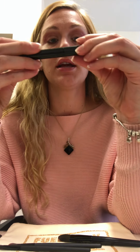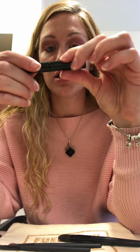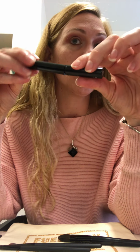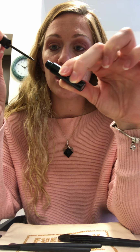I am going to use a liquid liner for my top today. I was practicing with it earlier because it's a brand new product for me. And I decided to open up the brown one. It's also called It's a Fine Line, like all the eyeliner from the line are called. So what I'm gonna do is work it from the outer corner in, and you wanna just take slow strokes because you can always reconnect that line.